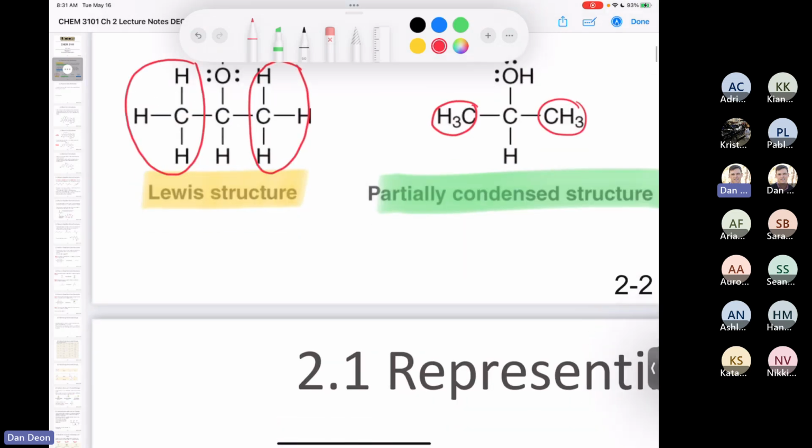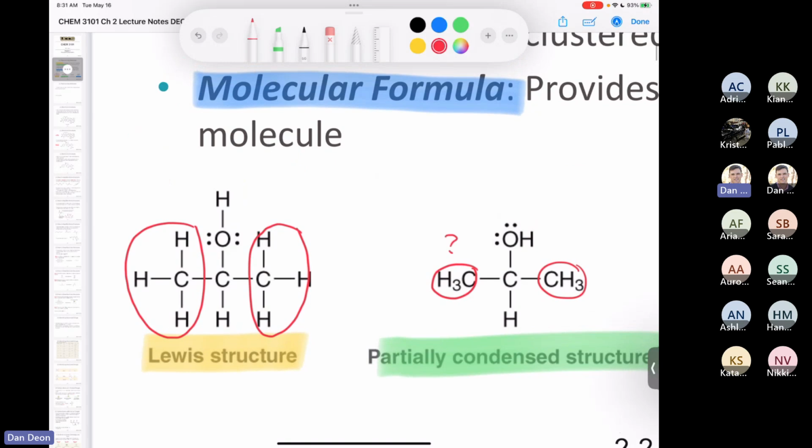And if you're wondering why is this one backwards? The reason it's drawn H3C and the one on the right is drawn CH3 is because what they're trying to show you is that the carbon is attached to the carbon, right? If you wrote CH3 and then wrote CH3 over here, it's okay, but it kind of looks like the carbon is attached to a hydrogen. So I like drawing it backwards the way they've done it here, okay?